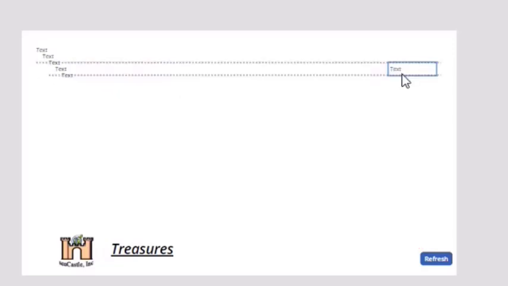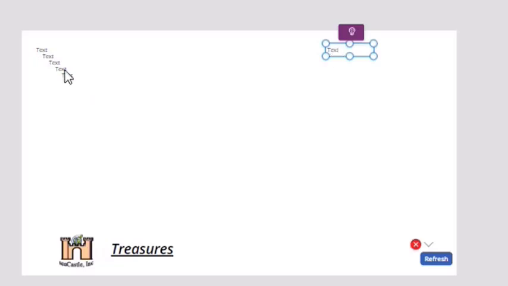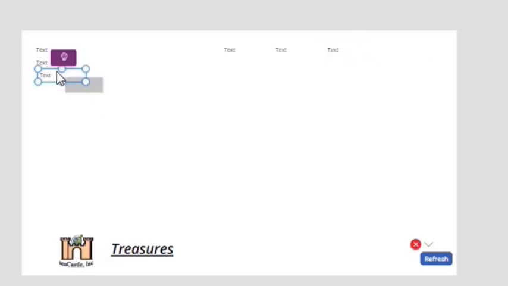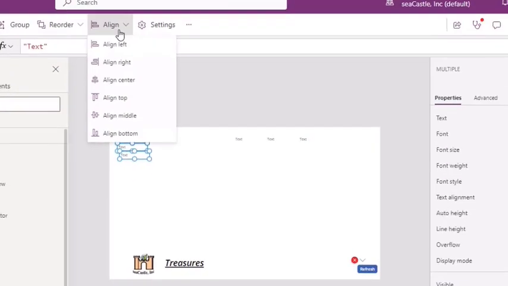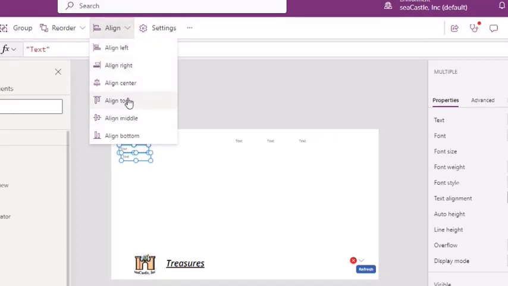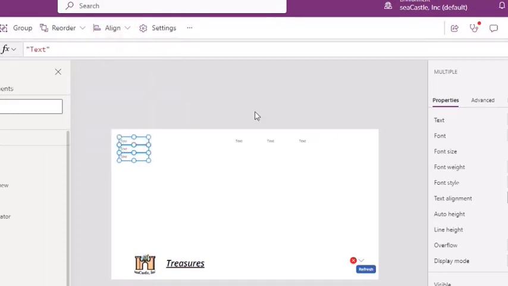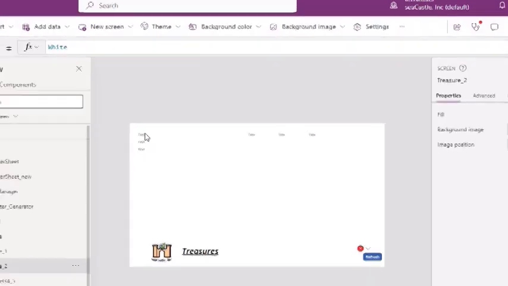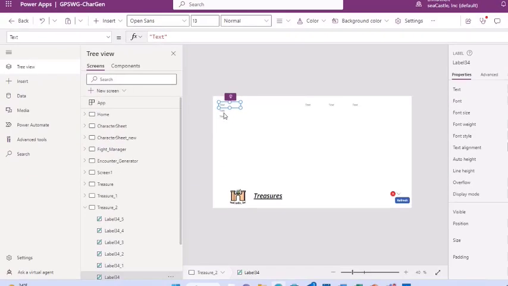So I'm going to grab these various different labels. We'll put this over here. We're fairly close to each other. All right, so we got these 3 right here, for instance. And if you notice now, when I selected those 3 in the ribbon up top, I have an align button, and I can align them to the left, so we can put them that way. These 3 are label 34, label 34_1 and 34_2. So these will be 34_3 and 34_4 and 34_5.